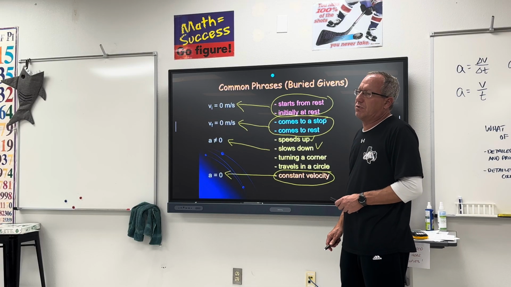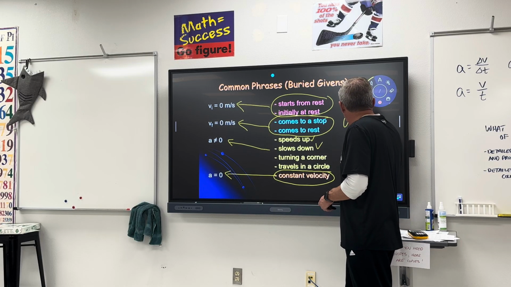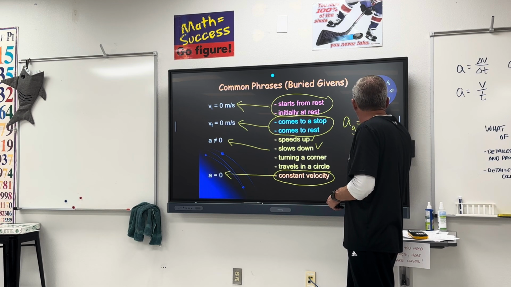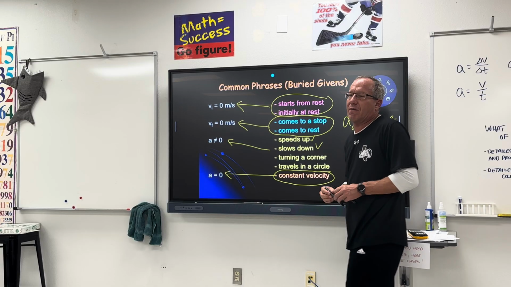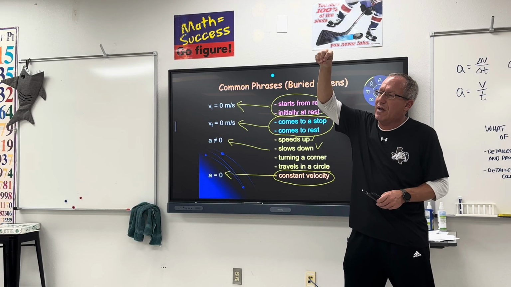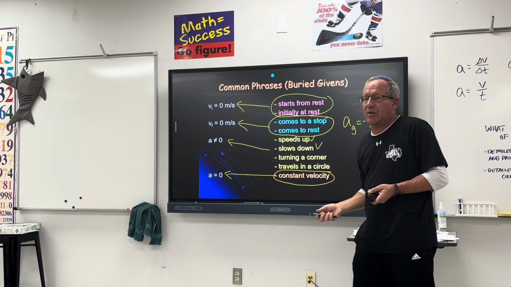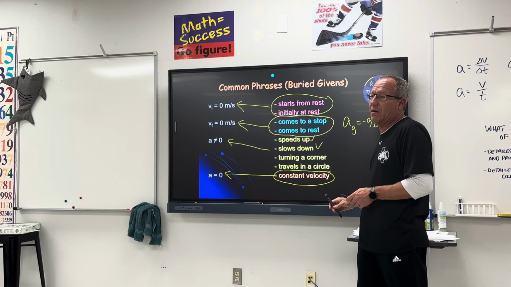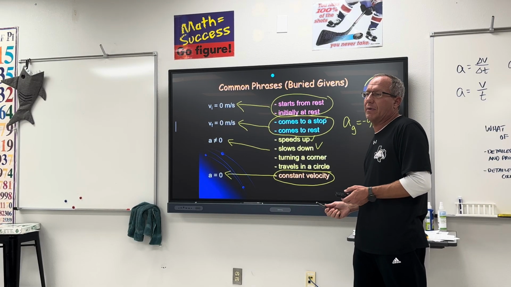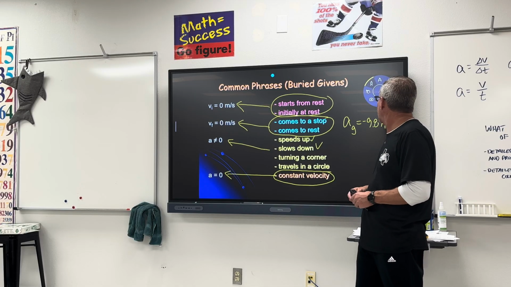Another one I want you to write down that we're going to get to, that you're going to chase almost all throughout the year. Acceleration due to gravity equals negative 9.8 meters per second squared. That is a buried given. When we talk about free fall, when I drop something from rest and it free falls, a buried given is the acceleration of gravity is happening, isn't it? So you can assign that as a given in an equation if that's what's happening. All right? Any questions on buried givens? All right, any questions?